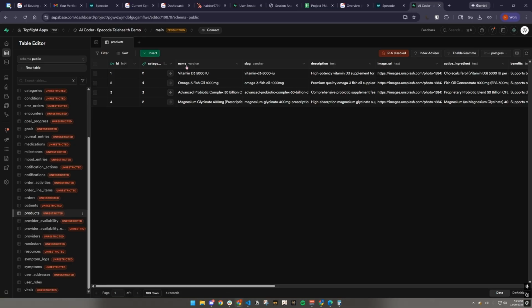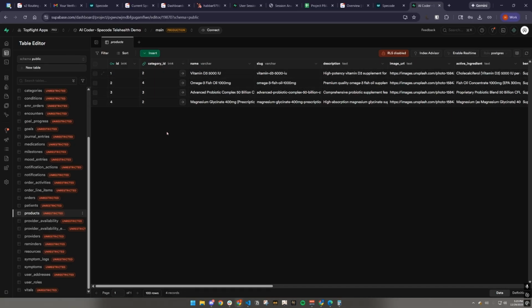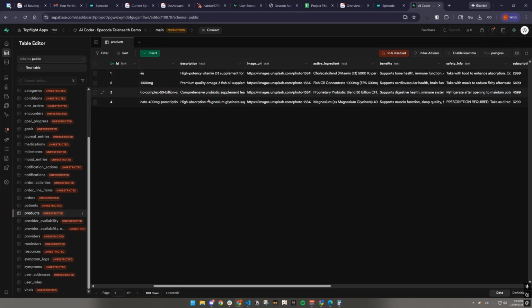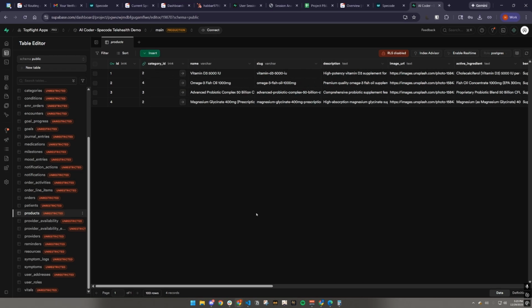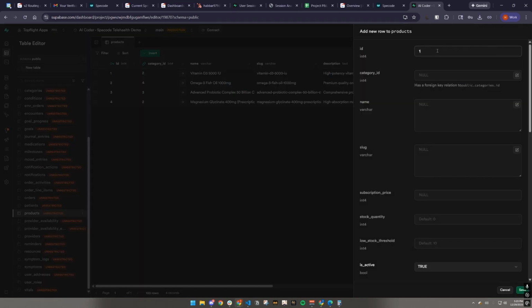So we store each product with one ID. We also store them with a category ID, a name, description, and so on. This is how you want to format your data when you're adding a new product. So you can insert one here manually and give it some ID. And let's say you don't know the category, you just give it a random category. And you give it a name, some test product. But this isn't exactly efficient.